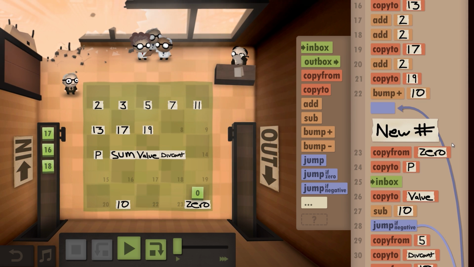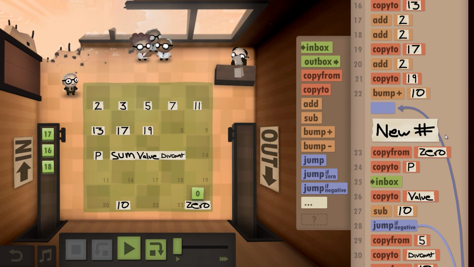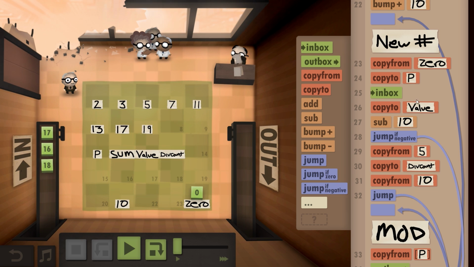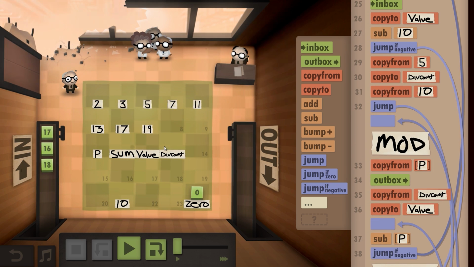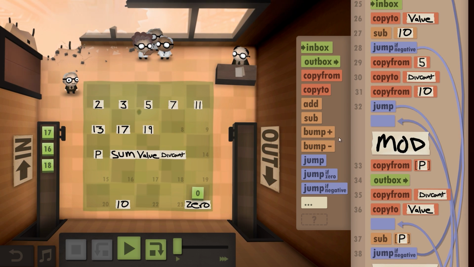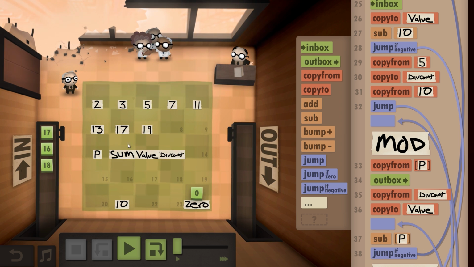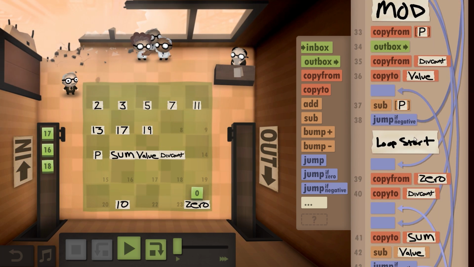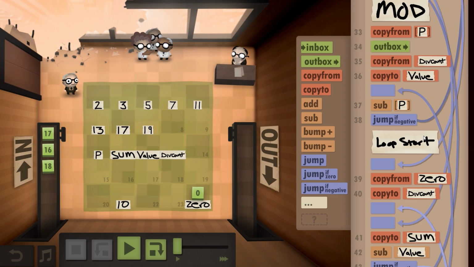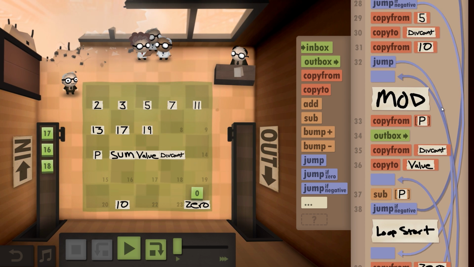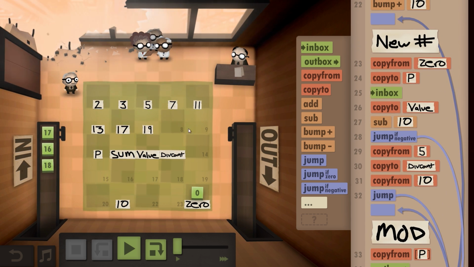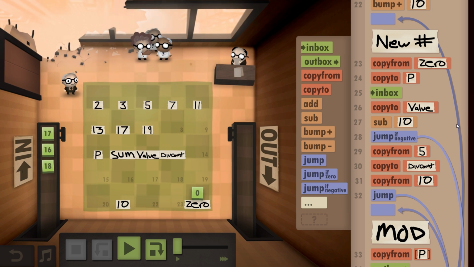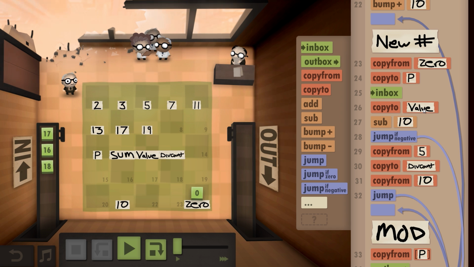There's actually two things I did. The first one is when I pop a new number off the inbox, I don't need to test if I'm done. Instead of subtracting the current prime number and all that stuff, I could just jump right down to the start of the loop. That'll save me a handful of instructions every time we pop a new number off, which is only 3. So that's not much. But the super cheaty, nasty thing I did is this.